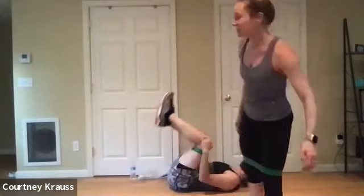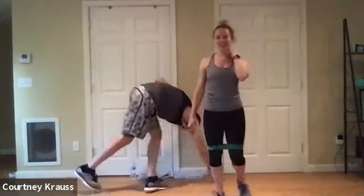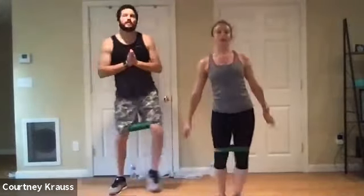We're down to our 40s. Was that the minute one? That was the minute one. We're down to our 40s. Get ready. Here we go. Squat, squat, jack, jack. In 3, 2, 1. Let's go. Right and left.